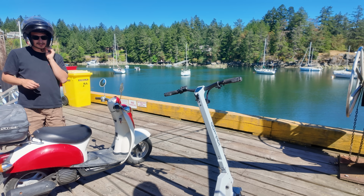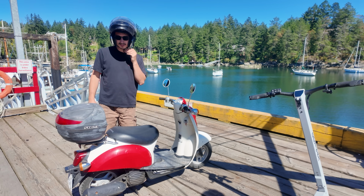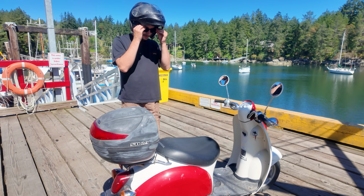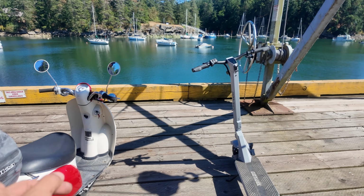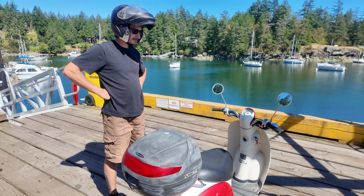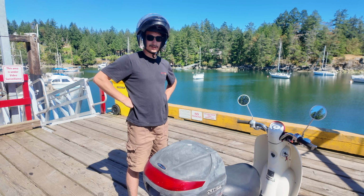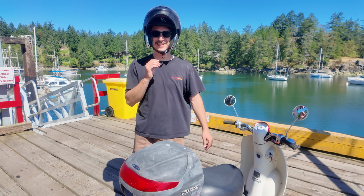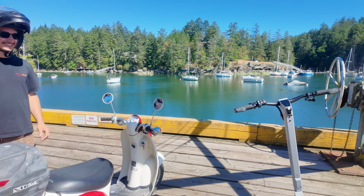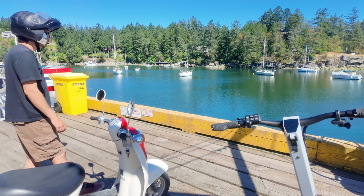So this is not the perfect example because this scooter's pretty banged up and there ain't much life left in her, but the GoTrax definitely beat her on the hill for sure. It was downhill, it was screaming, flat out at like 50. I think this does 55. It's very, very similar.